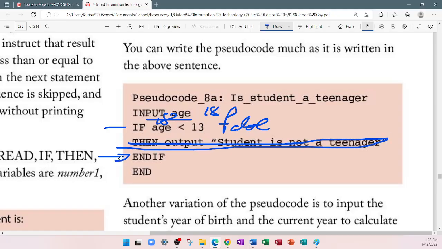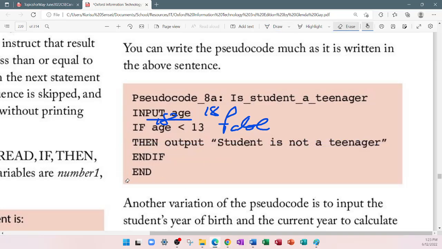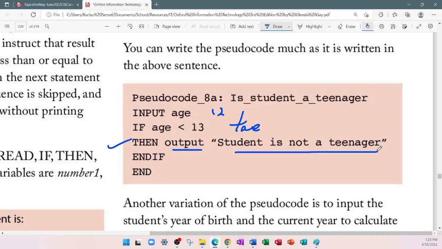We go to the end if, and then we end the program, end the pseudocode. We try it again. We enter 12. Is 12 less than 13? True. That means we carry out the true statement. We output student is not a teenager. That appears on the screen. We reach the end if and the end of the program.